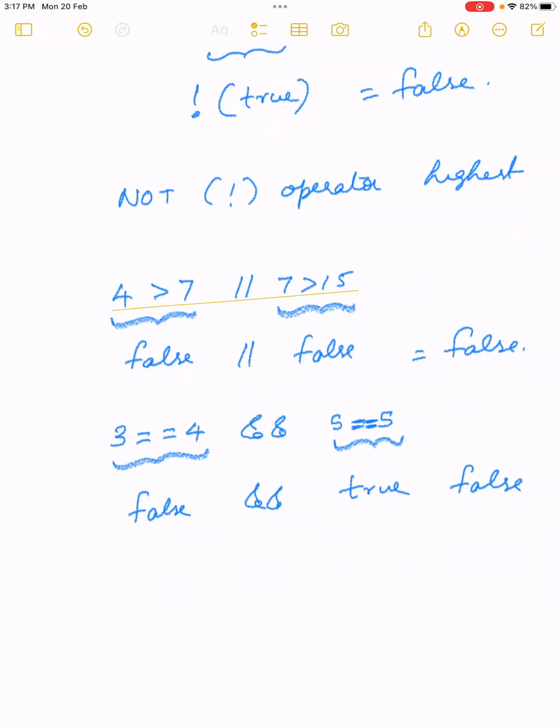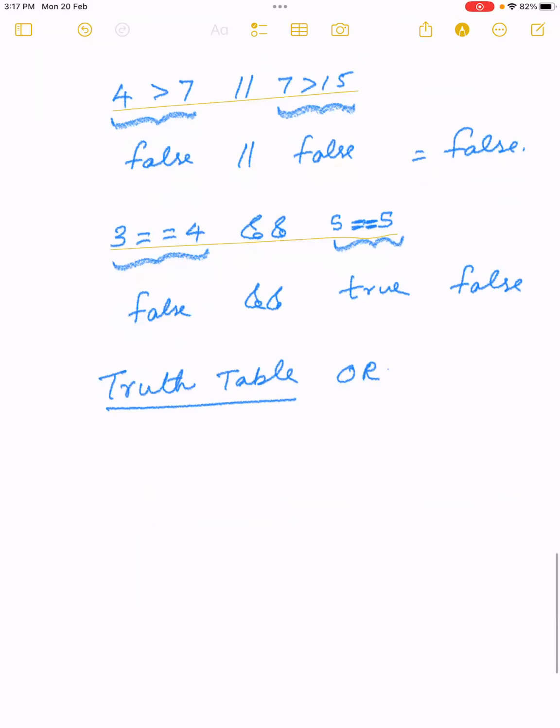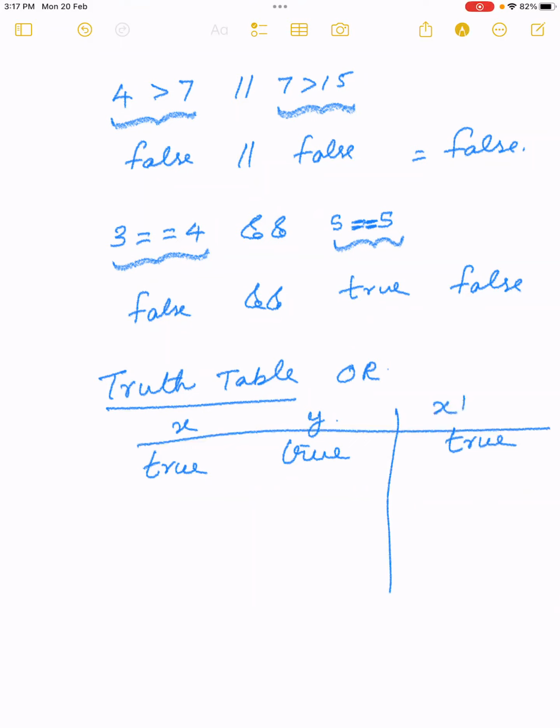There is something called a truth table. You don't need to learn it, but just understand. Truth table for OR, with variables x, y: true and true gives true, so X or Y would be true.